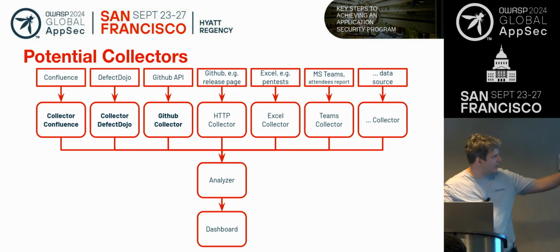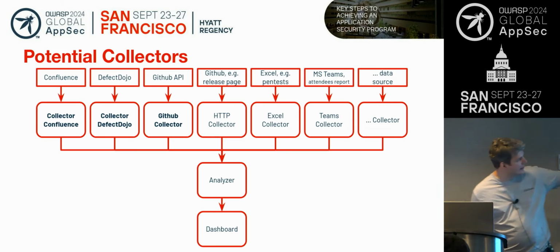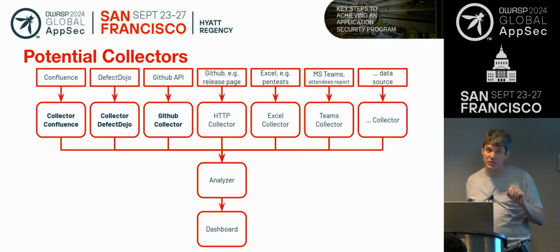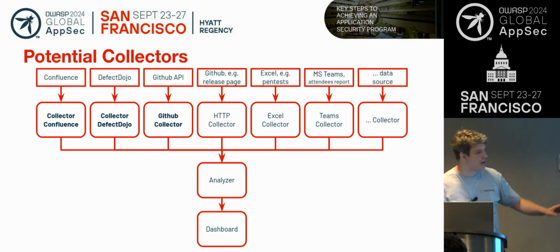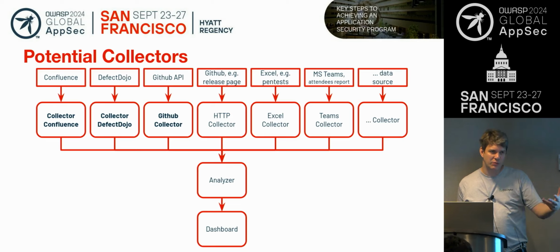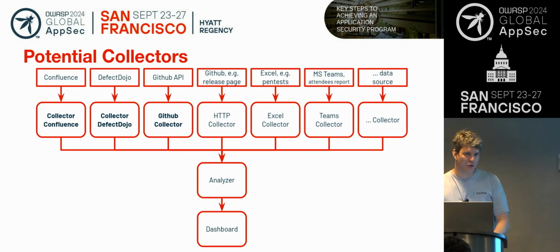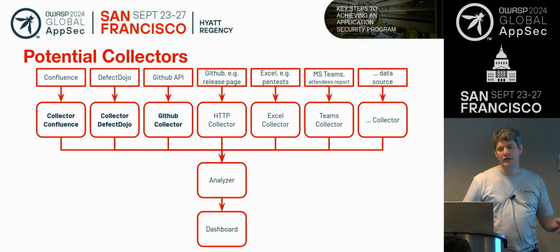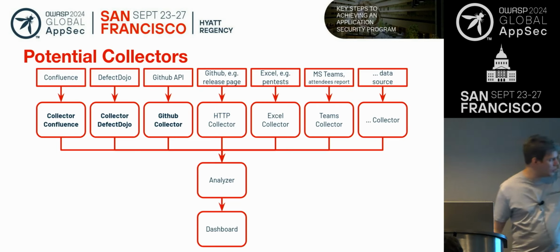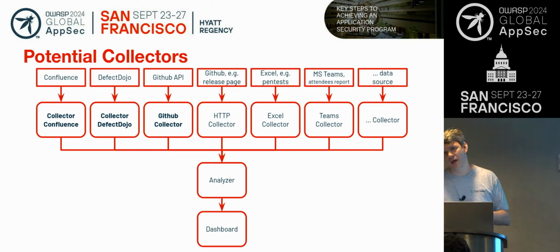Here you see an example which is called Metrica, where you automatically gather information from different sources. For example, from Confluence, you can gather documentation of a threat modeling, when did it happen, and then you measure the frequency per application automatically. So no one needs to fill out a questionnaire. It's just gathered automatically. Same for Defect Dojo, for vulnerability metrics, or GitHub API. You can also ask, hey, are branch protections enabled in every repository? So you don't need to do everything manually. In the best case, you automate it.